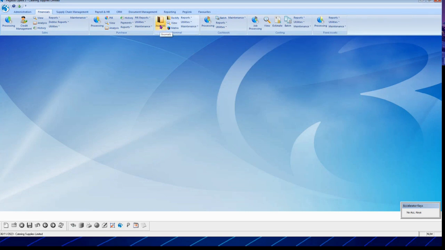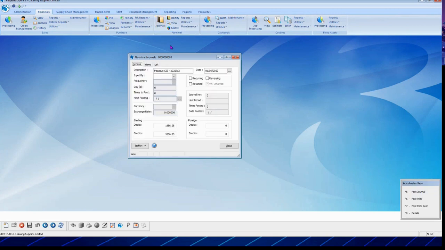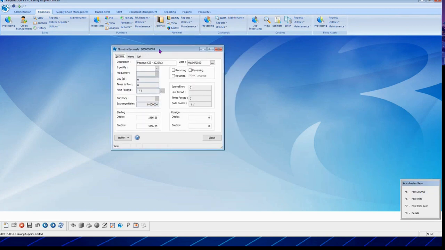The other thing about recurring items I want to mention, and this is a really good one to remember, is in my nominal journals, you would have noticed by now I've got these 4 tick box options here. One of them is called retained. What does retained mean? If I have a journal marked as retained, when I run a period end for the nominal journal, the retained journal stays here in my list. It doesn't go away. A journal that's not retained is posted once, I run a period end and it disappears from the list because I've posted it and I've dealt with it.